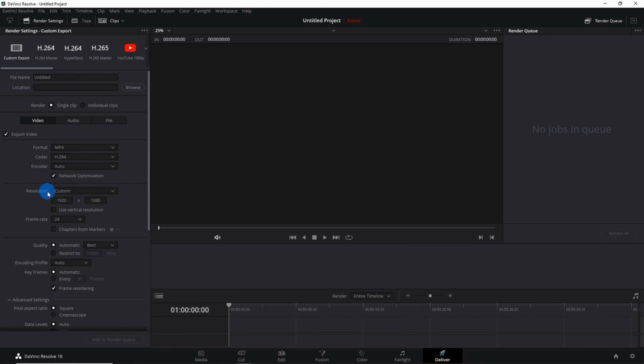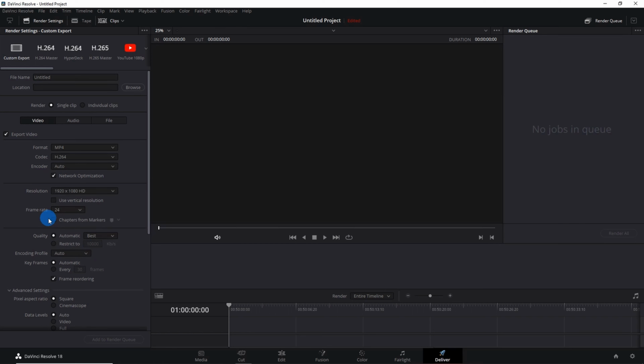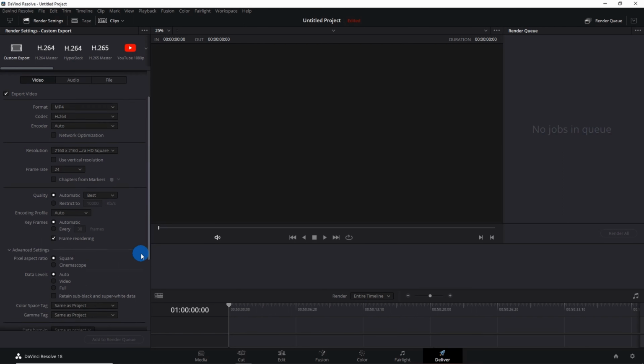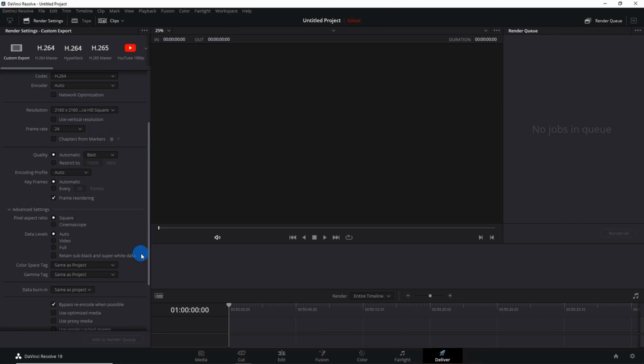Next is resolution. Here by default we have 1920 by 1080 resolution, which is the standard resolution. Now selecting the 1920 by 1080 HD format, the standard frame rate will be 24 frames per second. In case you work in a 4K timeline, then you must select 3840 by 2160 Ultra HD format. Next comes the quality. I have previously posted a relevant video on this, where I have shown you the difference between best quality videos and least quality videos. Rest, you don't need to make any adjustment in any other field as the default works well here.